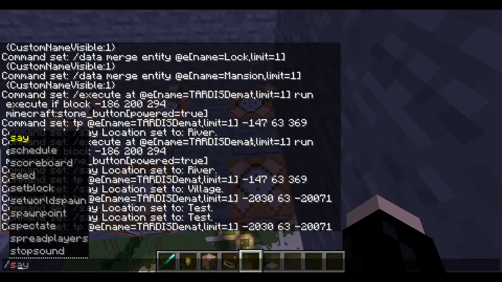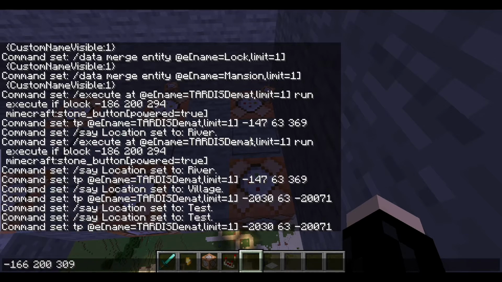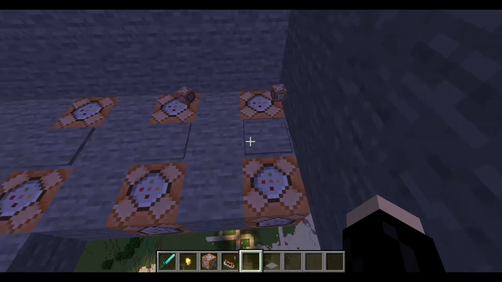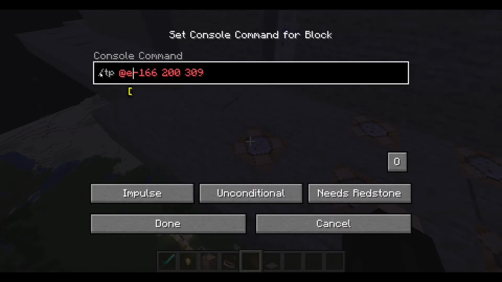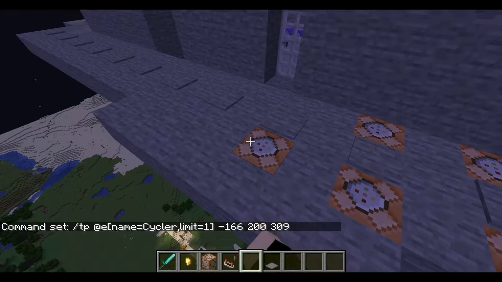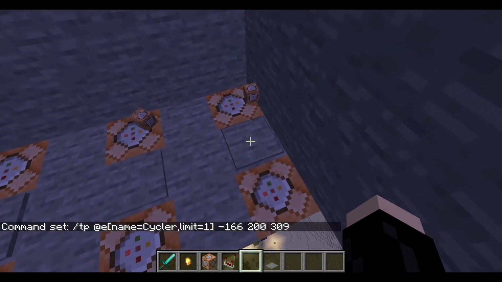Okay, we need to get the coordinates of this beginning pressure plate here. So let's just use a set block command to get those. And then we want to come back over here and just paste that in and do /tp @e name equals cycler or something like that. And right now we have no @e which is called cycler. So what we need to do is just summon right here on these coordinates an armor stand called cycler.